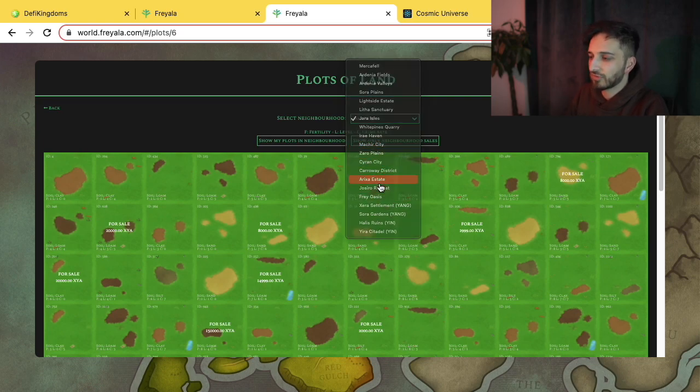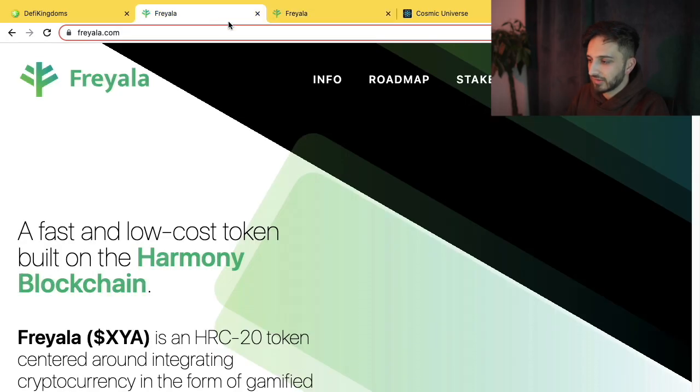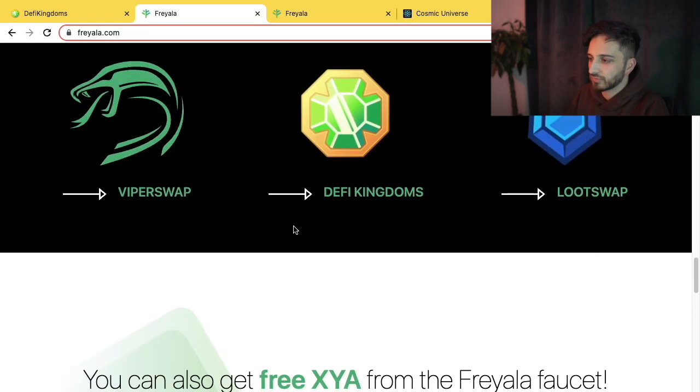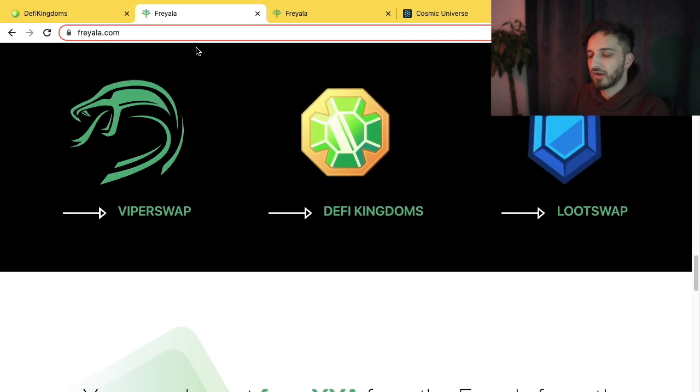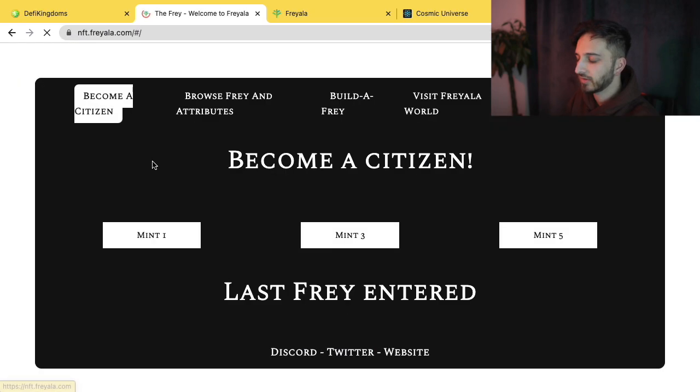We'll see what the potential of Freyala is in the future, but they did also announce some NFTs they have created. Well, it's not actually Freyala, but it's linked with Freyala. They're called the Freys. Let's have a look if we can find them. NFT. There you go, the Frey.